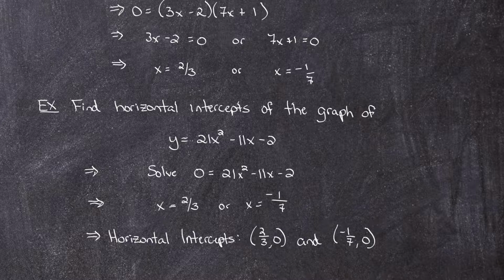This is why many people use the word roots and the phrase horizontal intercepts synonymously. They aren't actually the same thing, but they lead to the same result. So there isn't any harm in confusing the two as long as you remember that the roots of an equation are associated with the horizontal intercepts of its graph, not the vertical intercepts.